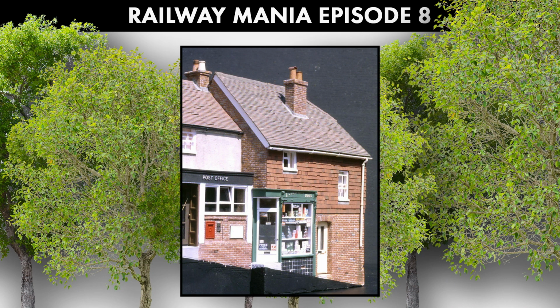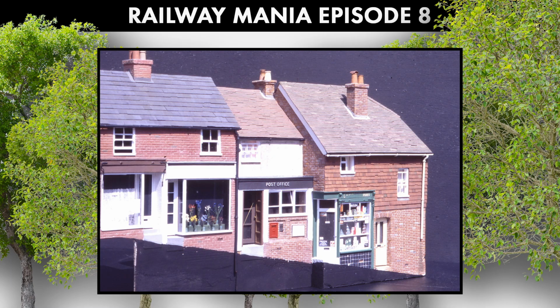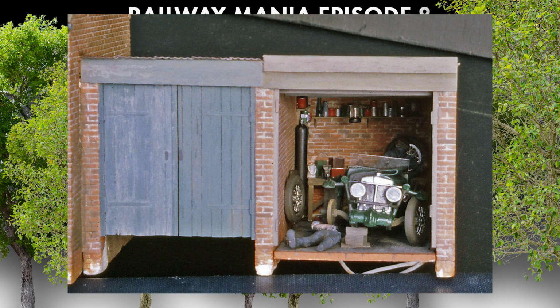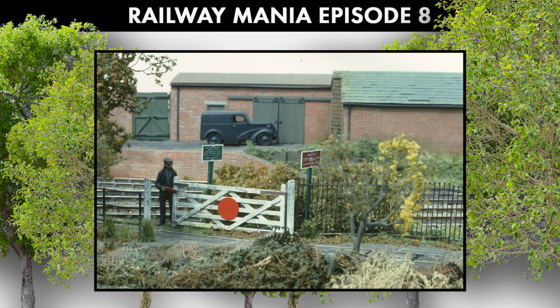What to you are the so far unachievable things in modelling that you think can be done or accomplished but just haven't been mainstream yet? Are we still talking about the scenic side of things, or are we talking about the mechanical side? Well, actually, that's a very good counter question. Let's say modelling as a whole. Because on the scenic side, I think, with a little bit of ingenuity and thought, we can make a representation of most things, but we can't make things accurate.